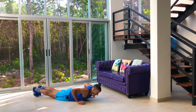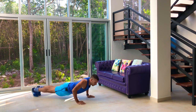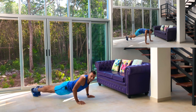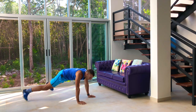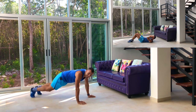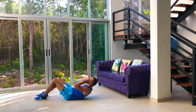3, 4, 5, 6. 7, 8, 9, hold it here, angel legs, 2, 3, 4, 5, 6, 7, 8, 9, okay, turn around, crunches, nice and slow.